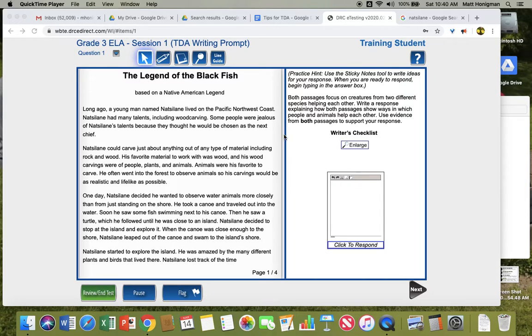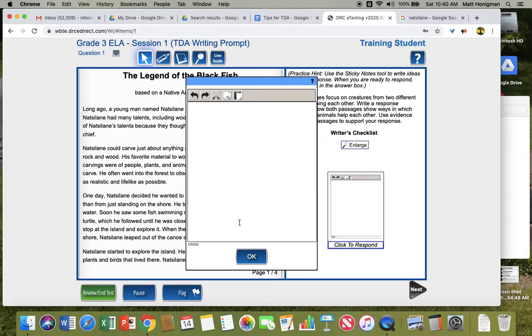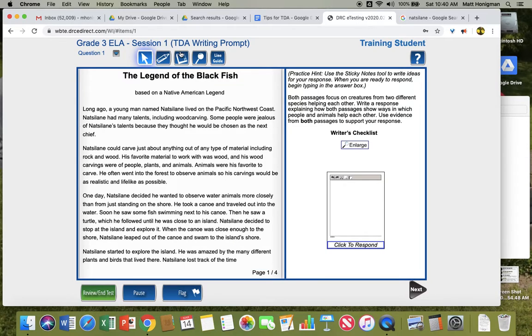So before we even start looking at the actual test here, we need to talk about what it's made up of. We have a passage that we're going to read here. This is called the passage, P-A-S-S-A-G-E. We've got the question here. We've got our response here. So when you click on this, you're actually going to see a little area that you can type in to write your response. And then you've got all these tools available for you up here. So the TDA is designed to mirror or show you exactly what it's like to read a passage and then to have the necessary tools to write a response.